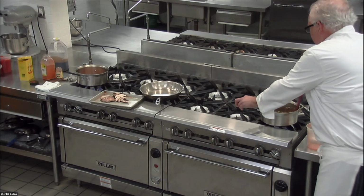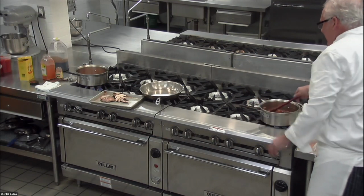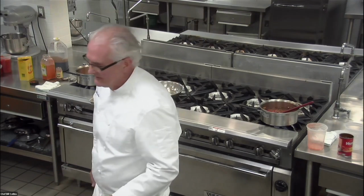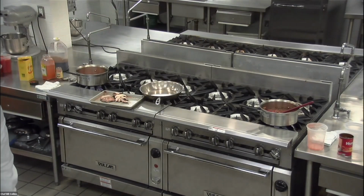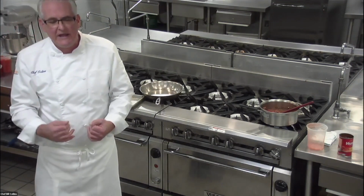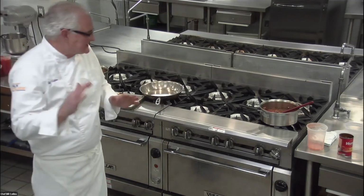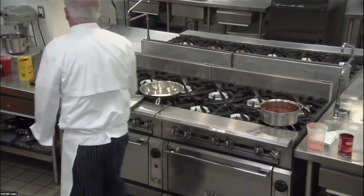You can see at no point have I put salt or pepper in this. Now, a lot of my recipes say at the end, S&P, that's salt and pepper, to taste. Okay, so what I'm trying to show you is we can take the sodium out of a lot of the ingredients we're putting in these dishes, and then we can add as much sodium as we think makes it just right for us. Okay, so that's the difference. Okay, so that marinara is all set.